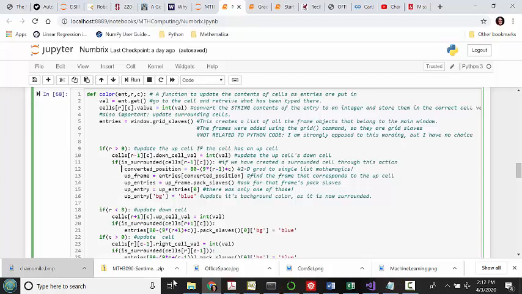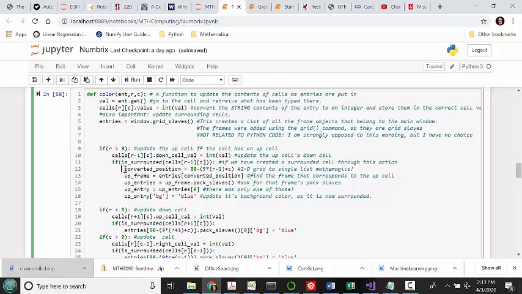The line we're going to ignore for the time being is line 12. What I need to do at line 12 is some magic, because my cells object is arranged as a two-dimensional thing that has rows and columns. This entries list that I've gotten is a one-dimensional thing that lacks rows and columns.